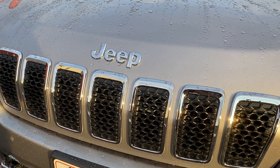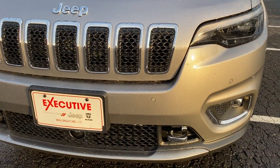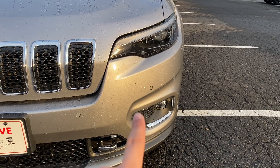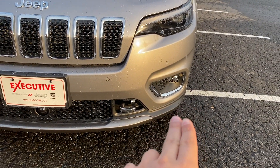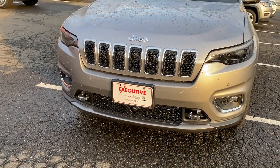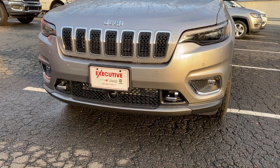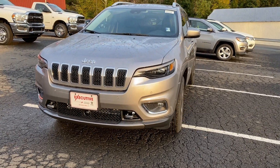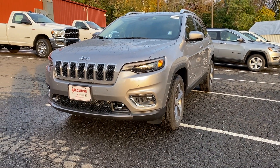Here is the Jeep grille and it is finished in chrome — Jeep is written right there. There are going to be some sensors on this Limited trim and I just love the aggressive lines on the bumper. Everything looks very nice, and in the bottom there's going to be some flat black finished in this gray color. Around the sensor there's going to be an opening for airflow for the engine. The front of this Jeep actually looks pretty good and I just love the fact that everything is LED.